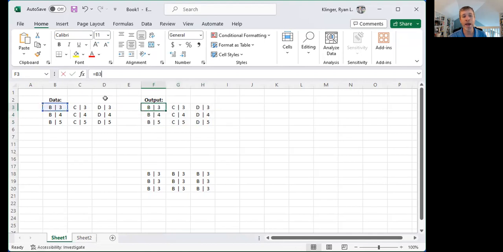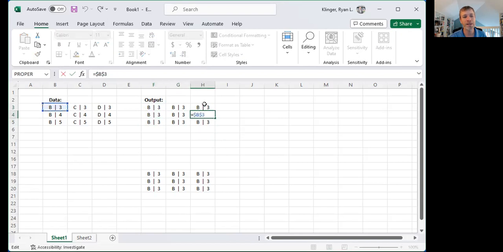I don't want any movement at all. I want Excel to always give me what's in column B, and I want Excel to always give me what's in row 3. If I tell Excel to do that, then no matter where I copy and paste this formula, it's always going to give me this cell right here, B3, right? So let's give that a shot. Copy and paste it to everything, and no matter where I went in my pasting, it always gave me B3, right? Excel did not update the column position or the row position relative to my pasting because I told it not to with these dollar signs.